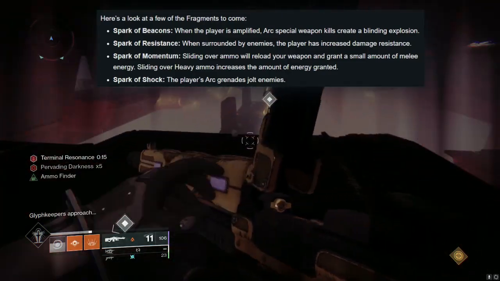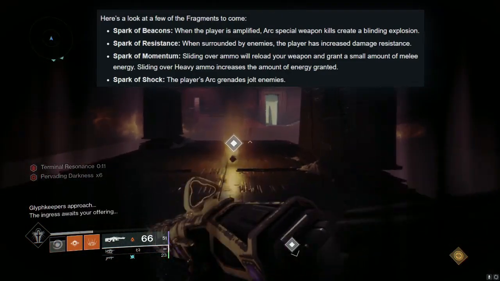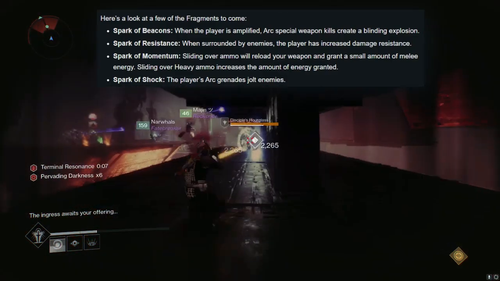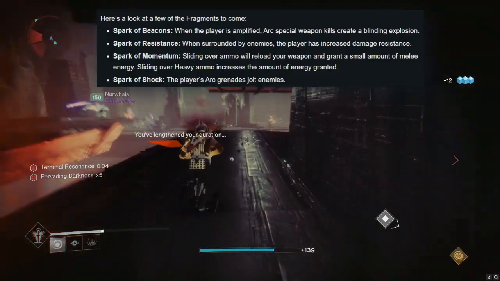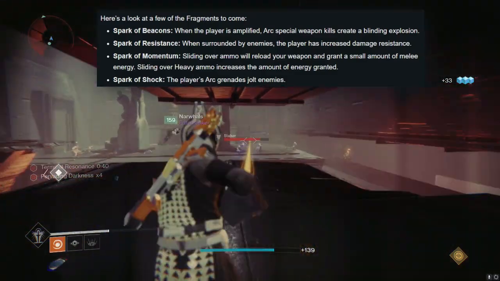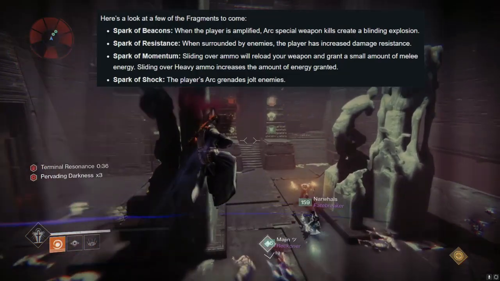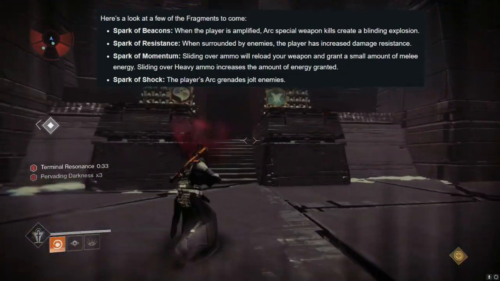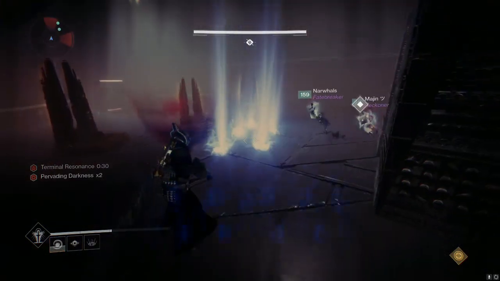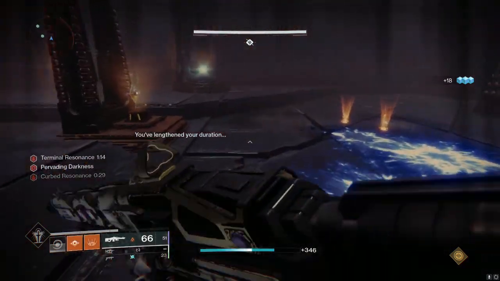Spark of Beacons: when the player's amplified arc special weapon kills create a blinding explosion. Spark of Resistance: when the player is surrounded by enemies, the player has increased damage resistance. Spark of Momentum: sliding over ammo will reload your weapon and grant a small amount of melee energy. Sliding over heavy ammo increases the amount of energy granted. And then Spark of Shock: the player's arc grenades jolt enemies. Keep in mind we might be getting more information tomorrow in the TWAB, and we'll be getting access to all of this content with Season 18 on August 23rd.